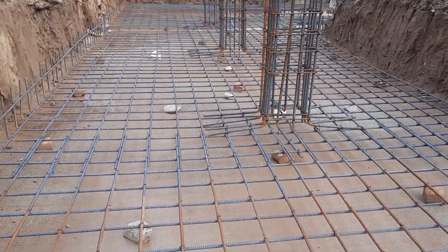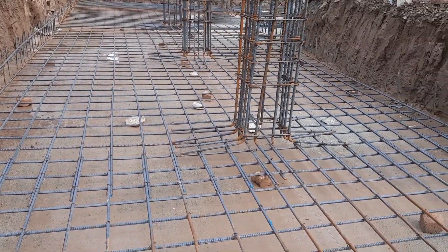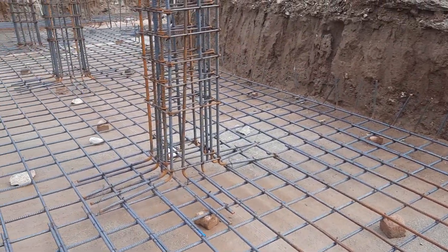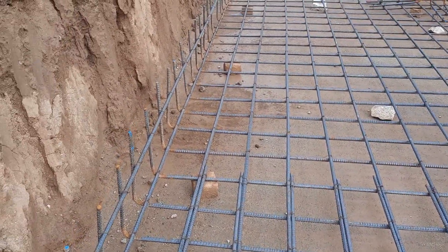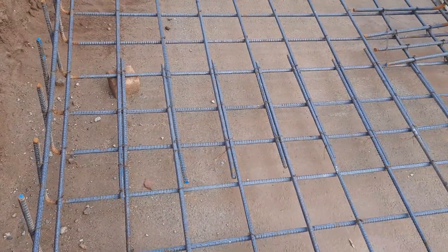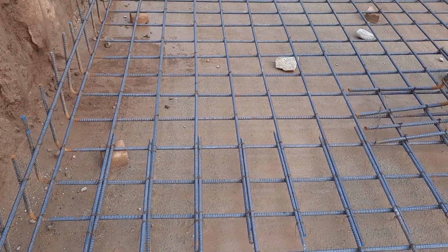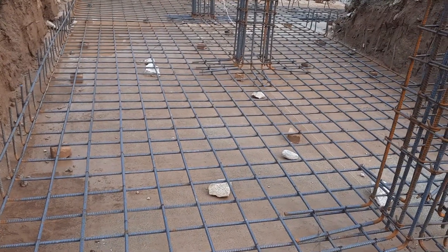This is a practical video to understand what is raft foundation, what is semi-raft, and why we provide semi-raft foundation, and how we place steel reinforcement. Before starting steel reinforcement, the basic requirements are: lean concrete with a thickness of three inches, ratio 1:3:6. Next, they will provide the other mesh called W-mesh. Lapping is already provided, but the lapping should not be less than 50d. I recommend it should be 60d, which gives up to 800 millimeters or 80 centimeters.